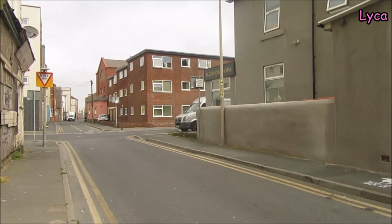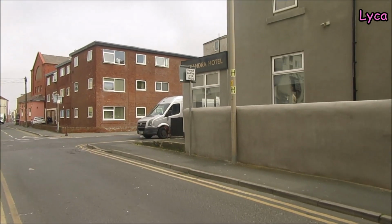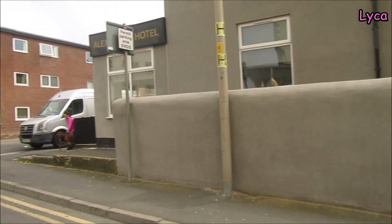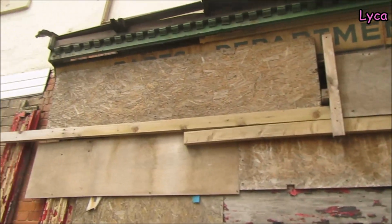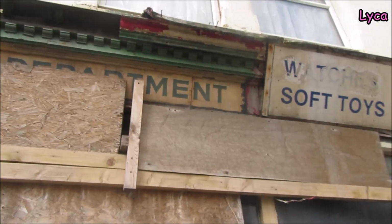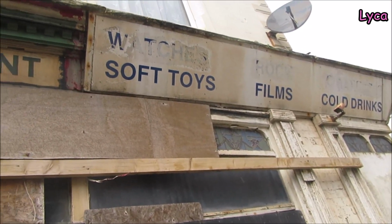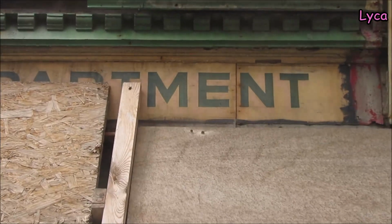The street we're coming up to now is Alexandra Road. I already have that on the Streets of Blackpool video. We're going to look here though. I'm just going to move out a little bit so I can show you this old shop sign, or the little bit of it. It's a really old shop sign, something department. You can just see the end bit. I mean, even that shop sign there looks pretty old, but the one underneath it is super duper really old.